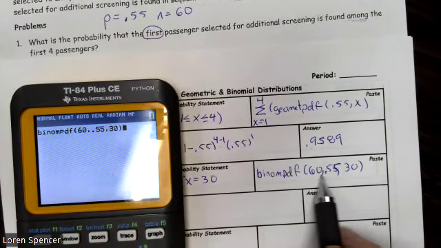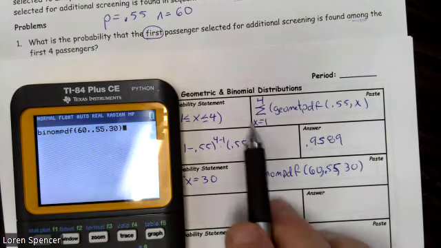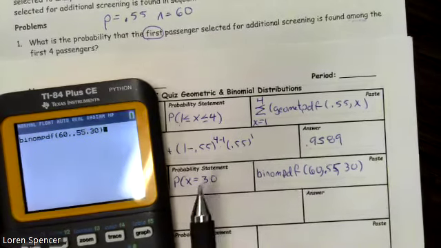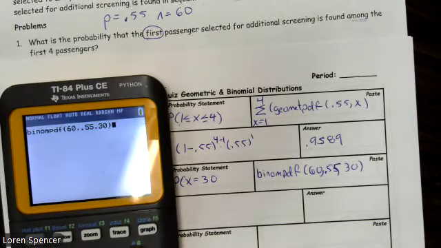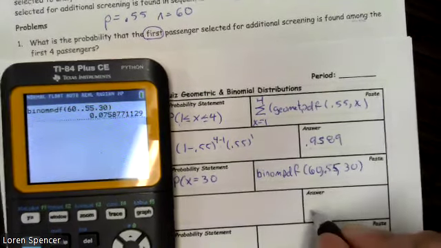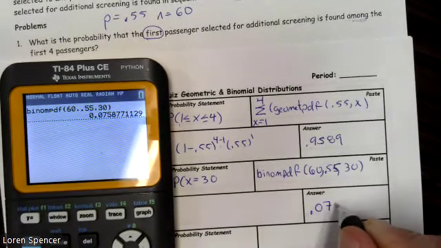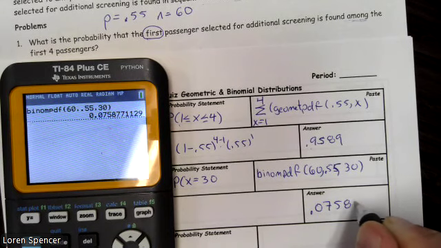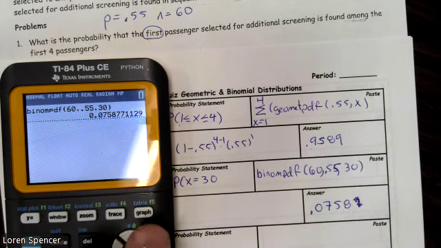Notice there's no X, and the reason there's no X is because we didn't use the summation. We only have an X when we're using the summation. All right, I press enter a couple times, and I end up getting 0.0758. We can stop right there.